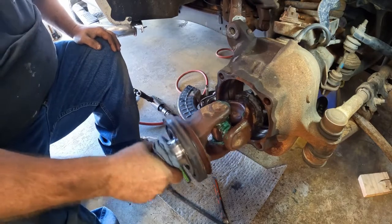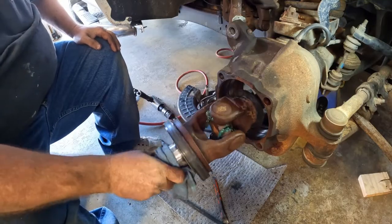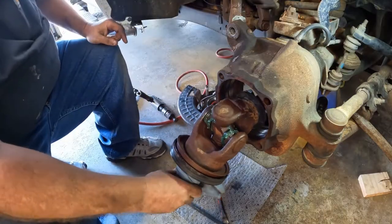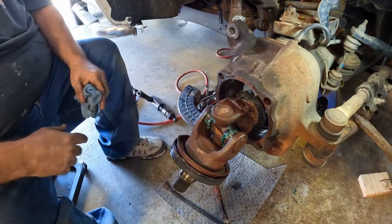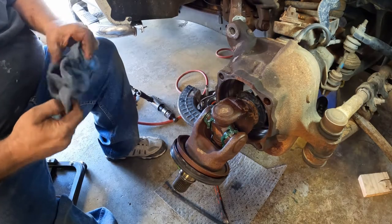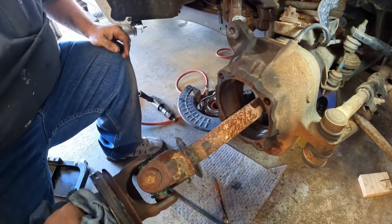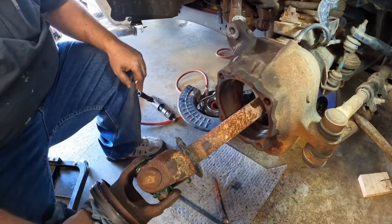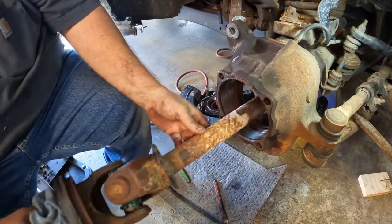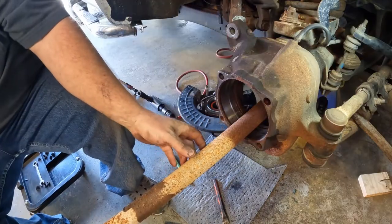That's pretty chowdered. Look at that. The cup's all missing here. So it's done. I've got to get that axle out of there. Now comes getting the cups apart. Ooh, look at that. I'll have to sand that or put a wire wheel on or something so it'll go back through that new seal. She's nasty.